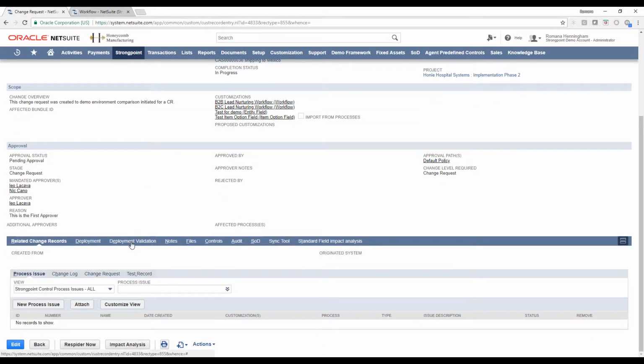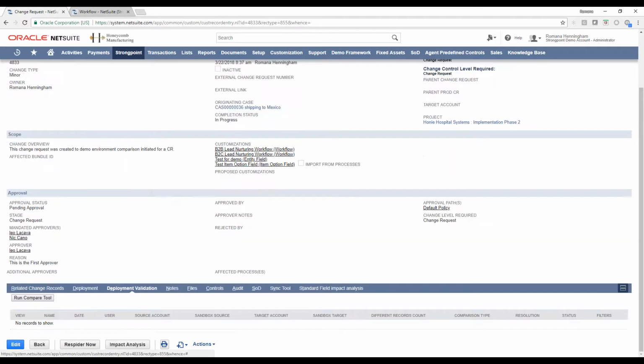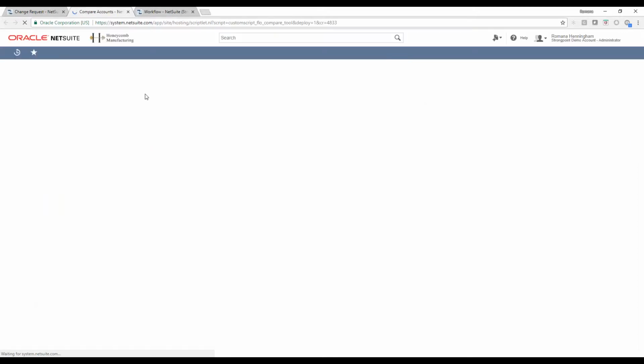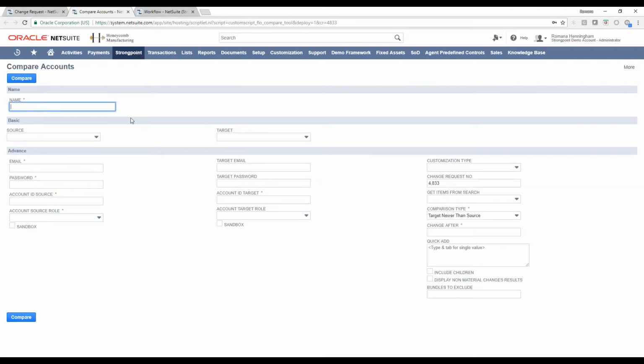So if you go to the deployment validation tab of the change request, there's a button that says run compare tool. Once you click on that button, it will take you to the environment compare account. And on here, what you'd want to do is give a name to the comparison that you are going to do.